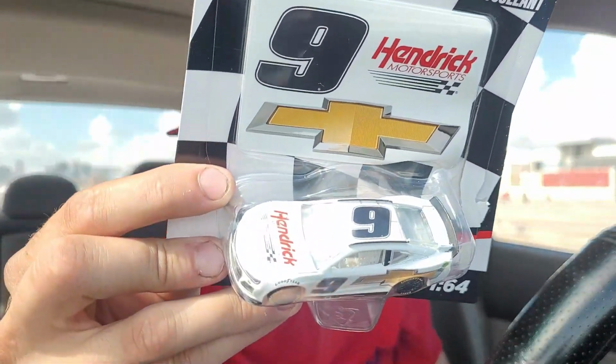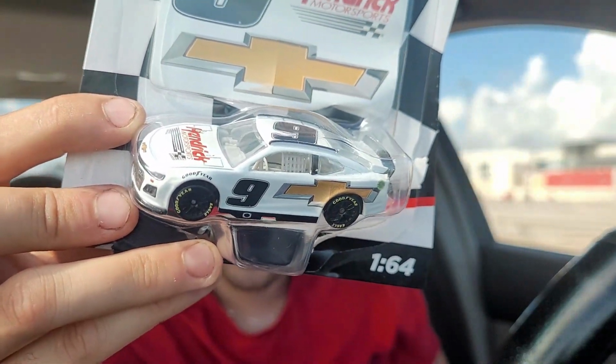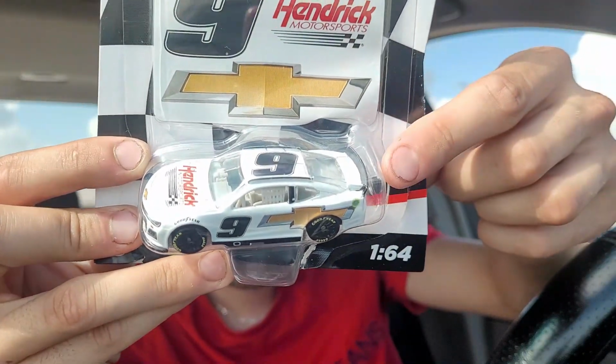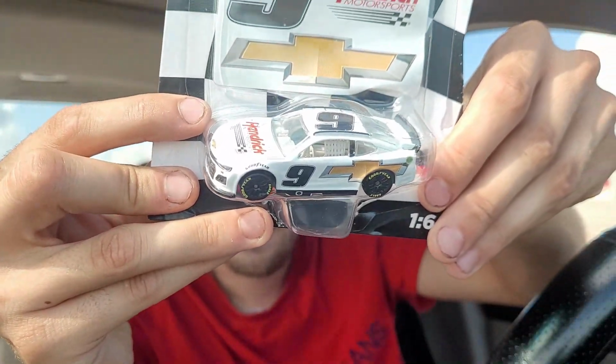Like I said, these remind me of the white autograph cars from Greenlight Collectibles with the Indy cars. Kind of does a little bit. I kind of wish we had an inverted version of this car. You guys remember they had a version of this that he ran at the Charlotte Roval testing, I think, and that's the one he spun out. And the colors were inverted. I must say, a matte black with the white number would look really nice, but heck, it's a Chase Elliott car, so it's probably going to sell.